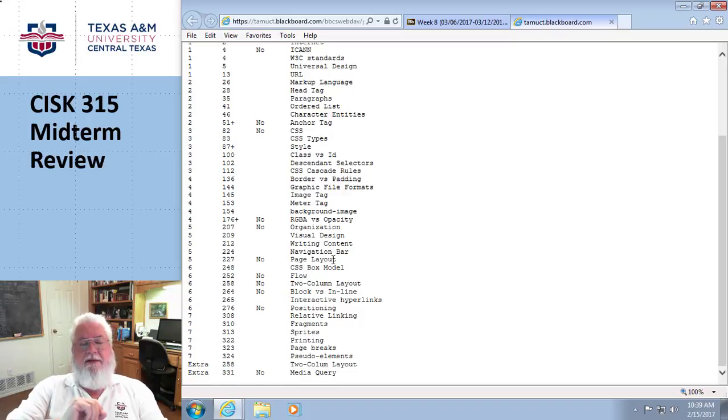In the context of a nav structure, you could just have a bunch of links there. Or you could make it a little bit more fancy. Have rollover effects when your mouse hovers over it, or when you click on it, it'll change color or size or go to bold, and remember which one you clicked, like the color changing as part of the history. Those kinds of effects are what we're talking about with interactive hyperlinks.